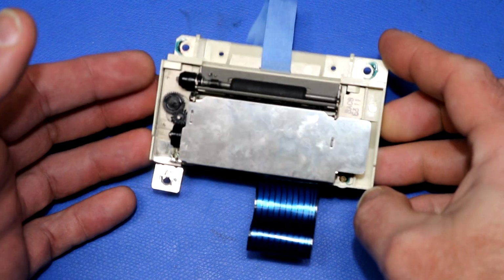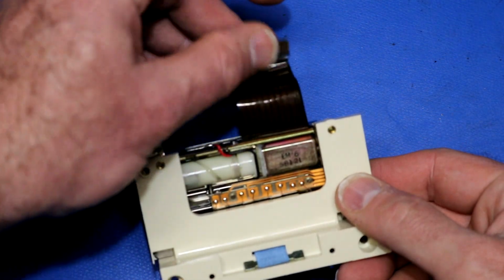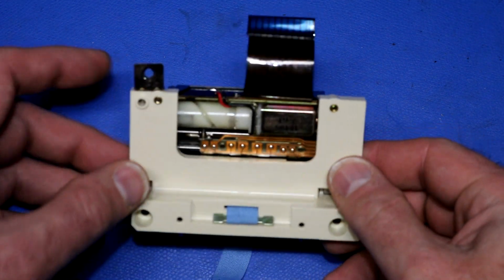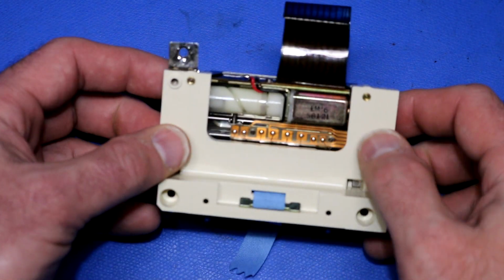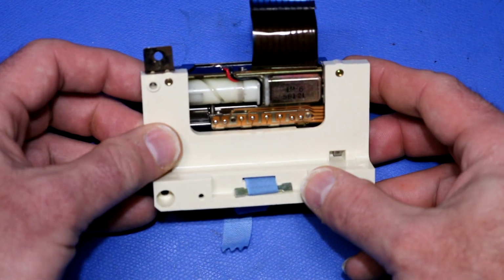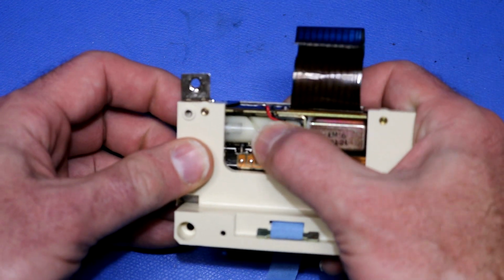So I did take the printer out so I can work on it. This is the printer mechanism here. It comes out of the laptop. It's got a little ribbon cable that hooks it up. Now one thing that's interesting about this printer is it's only got a single motor. And this motor will cam the head back and forth. So let's see if I can turn it. It's not the easiest thing to turn by hand.